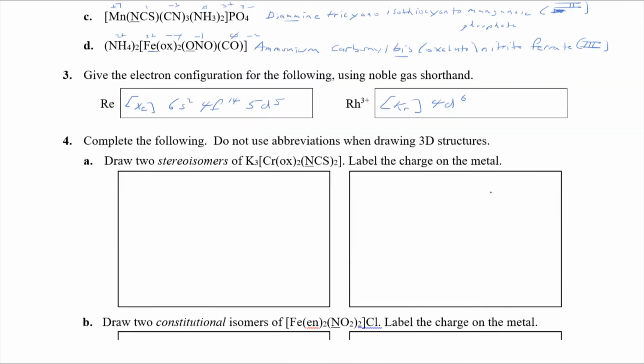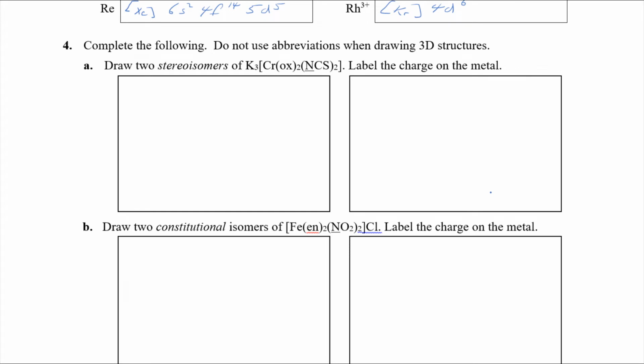All right, moving along. Here we've got some isomers, right? So here we want to actually draw them out, and again, when you draw isomers, just draw the complex. Don't worry about the counter ions. And so you've got 2 bidentates, so that takes up 4 spaces plus 2 of these. That's going to be an octahedron. Stereoisomers, right? Stereoisomers are the different spatial arrangement, not different connectivity. So I'm going to keep it bound to the nitrogen, but I've got 2 of them, which means I can do my cis and trans, right?